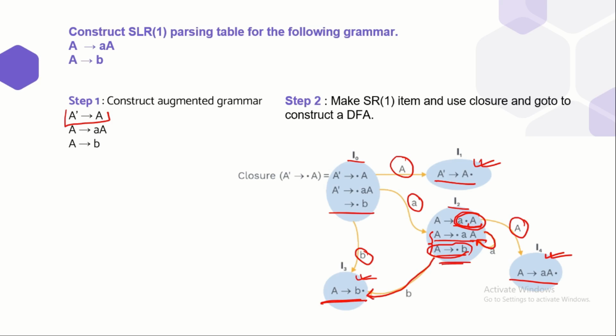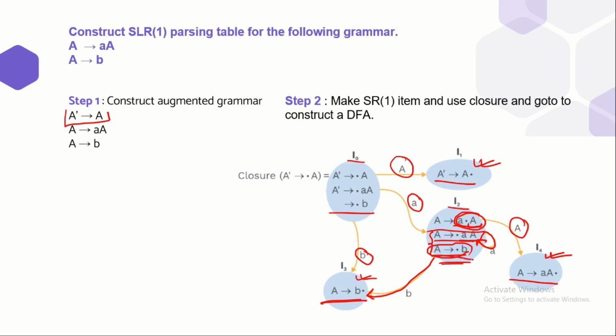I'll repeat this sentence again. This production was added because capital letter A was just to the right hand side of the dot. Because we have added this particular production, it is our responsibility to reduce that. In order to reduce that, we have to shift that particular variable to small a terminal. On reducing that, it would again reach the same state, that is I2.